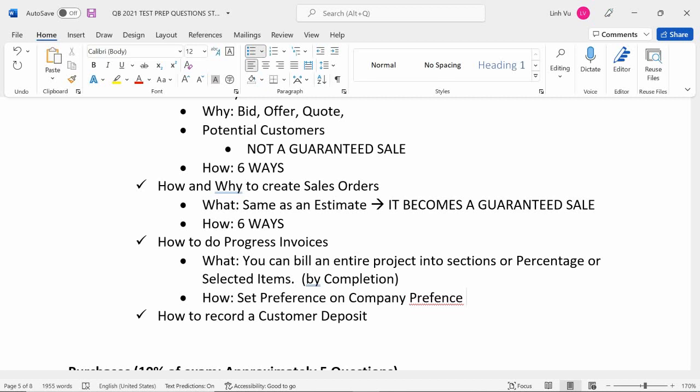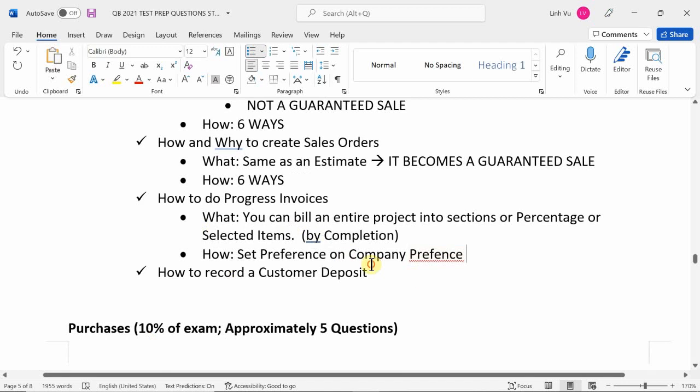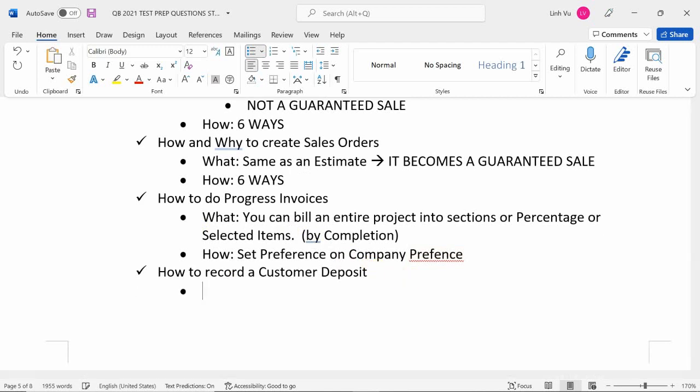Okay. So how do you record customer deposits? Now, this is the question about customer deposits. First off, let's talk about why you would have a customer deposit. This one's straightforward, right?